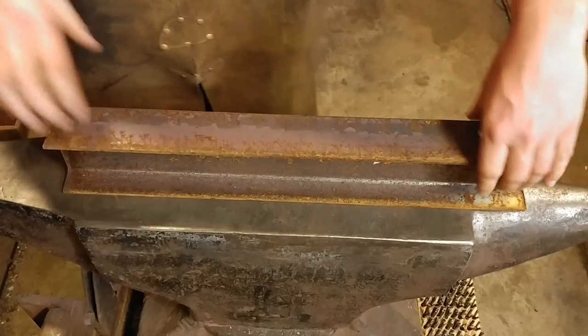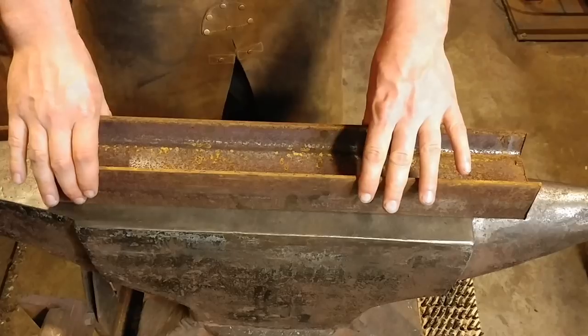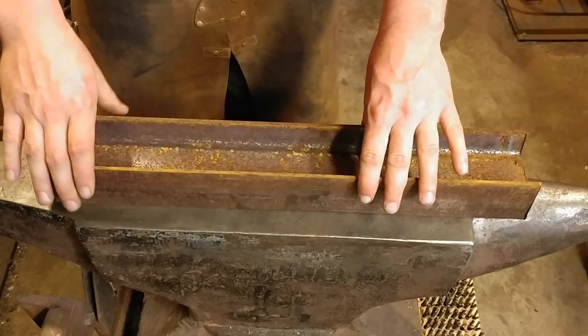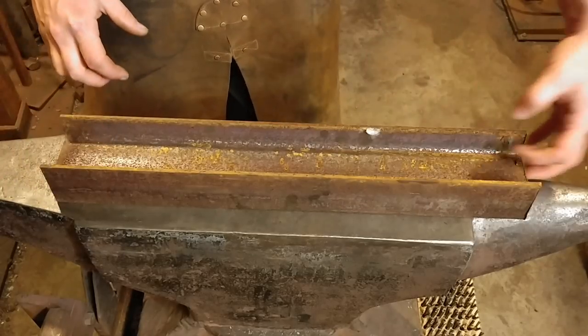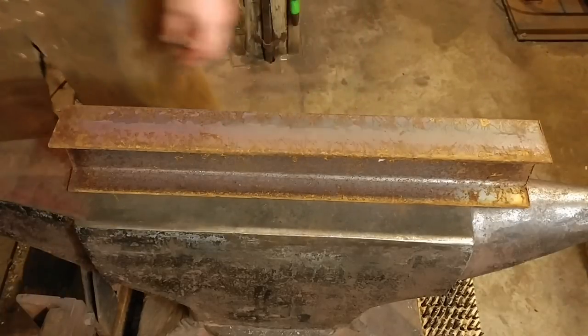So let's go see if we can take and heat this thing up. We're going to be using the gas forge. We're going to try to get as long of a heat as possible on this. And then I'm just going to throw it in the vise and with some gentle persuasion, see if we can get this thing to bend with a lot of heat.